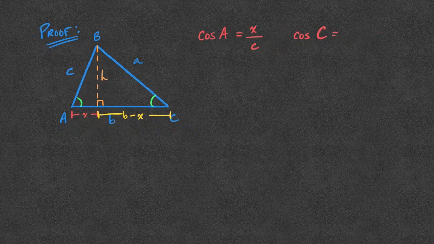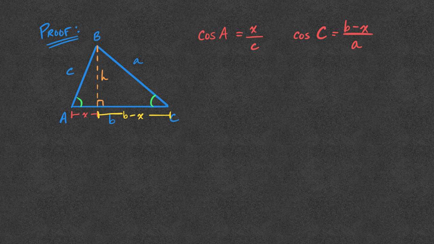Okay, if I jump back up into my cos C equation, then I know cos C is going to equal B minus X, my adjacent, over my hypotenuse. Okay, that gets me to two equations, both with coses in them. I like that. That looks very similar to what I did with my sine law proof. I think I'm on the right track. Okay, I'm going to go and do something right now. This would have been us dealing with sine law.